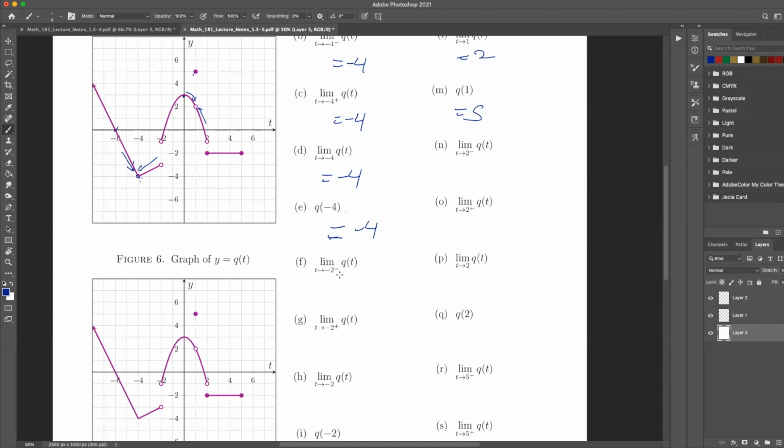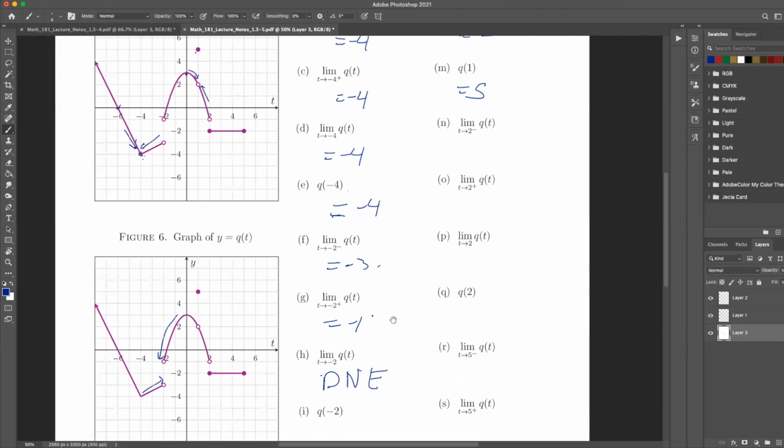All right, so let's go here. Let's do -2. So what's the limit as I come in to -2 from the left side? Here, if I come in from the left side, it looks like it's -3. But let's look at it from the right side. If I come in at the right side, it looks like it's only -1. So what's the limit as I come into -2? Well, this one does not exist. Why? Because this limit and this limit do not agree, right? They're not the same. So that does not exist.